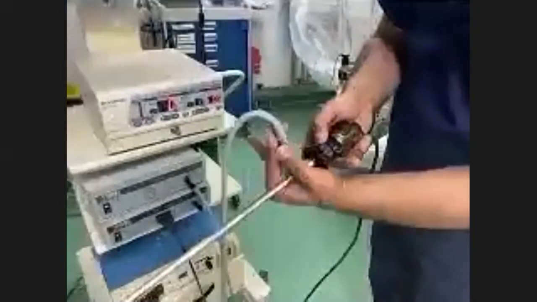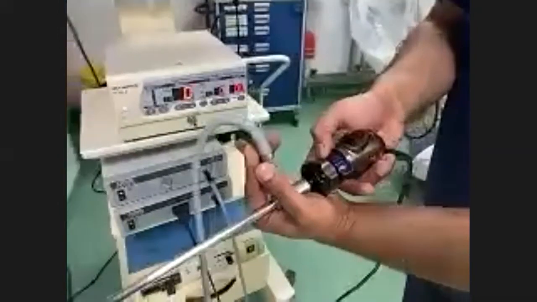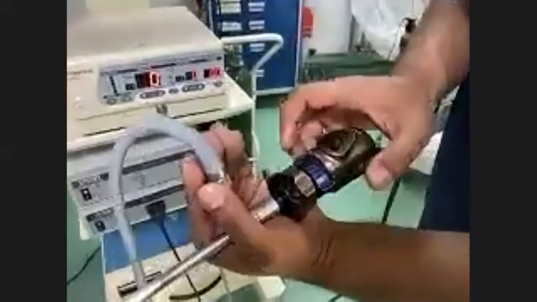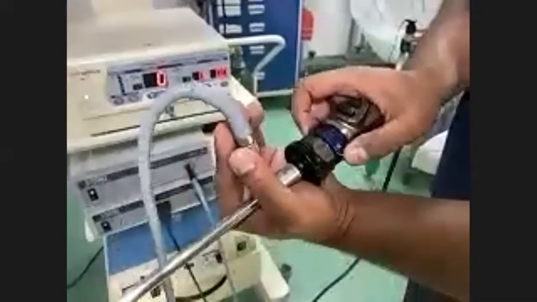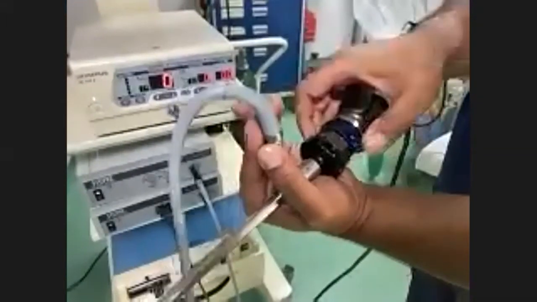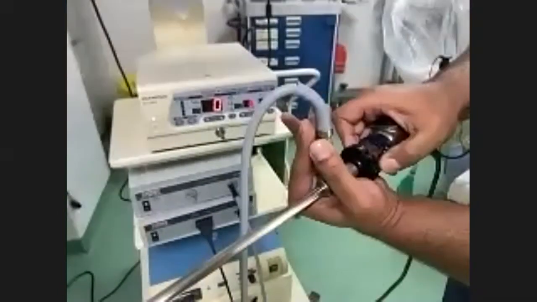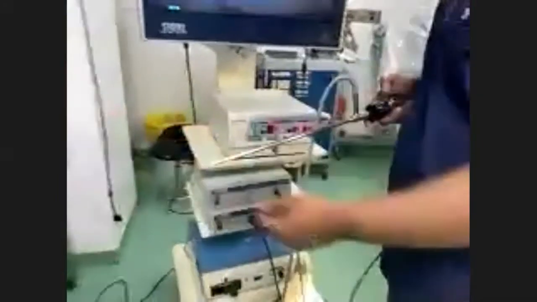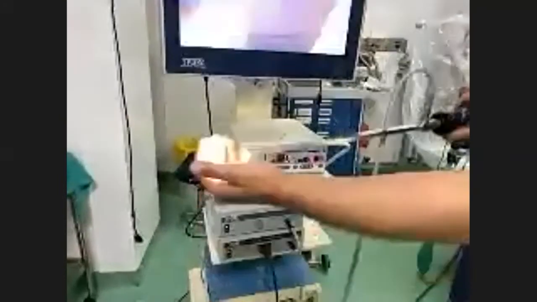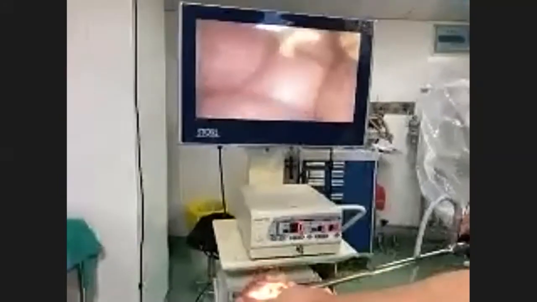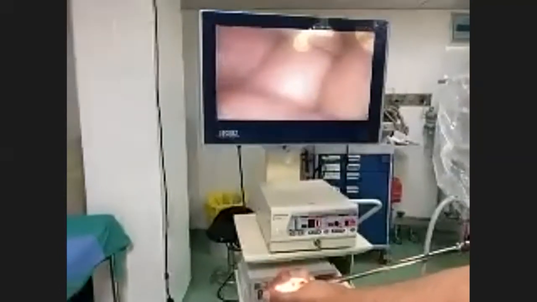Here, right here, you can zoom in and zoom out with this knob. This is for fine tuning of the image, right? So if you can see here in my hand, I can do a good fine tuning, if you can show them on the monitor, right?